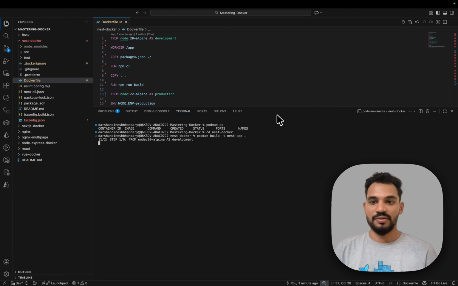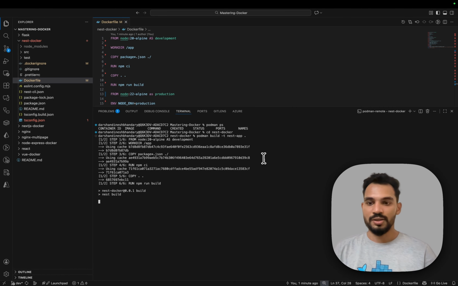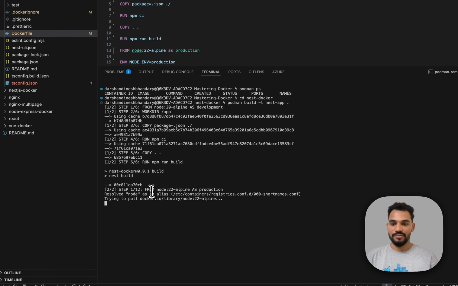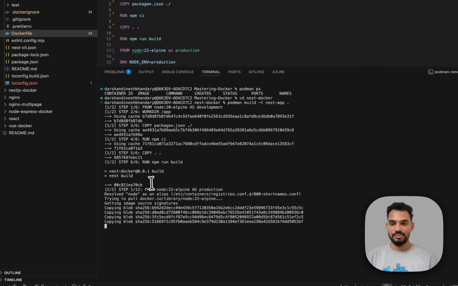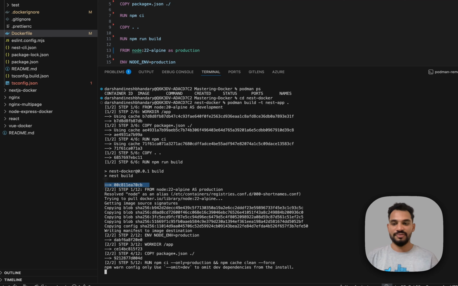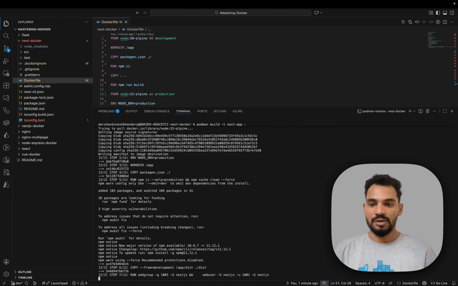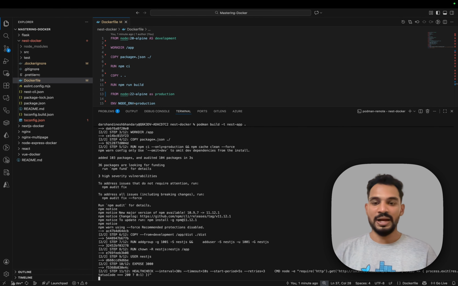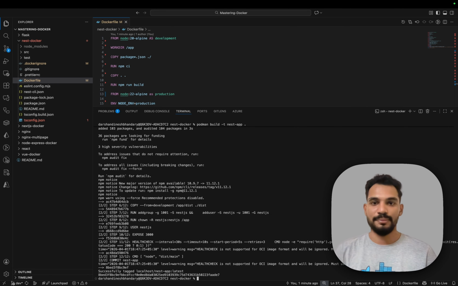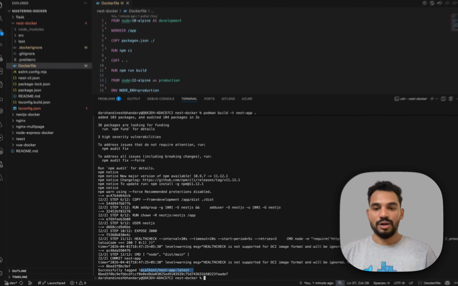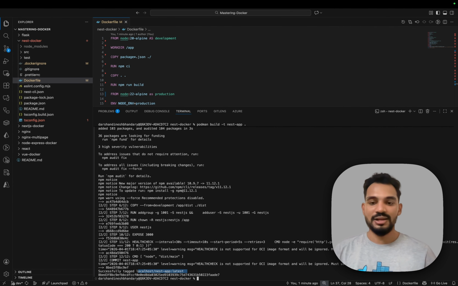Yes, first it is pulling from node 20. It has built. Then it is going for step 2 as production, where this is the ID from the first build. Now here if you have observed, the build has taken much less time compared to the previous steps. Now the image is built successfully with the tag localhost/nest-app:latest.